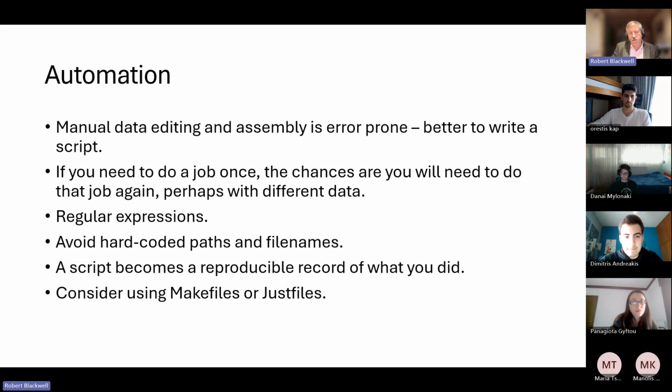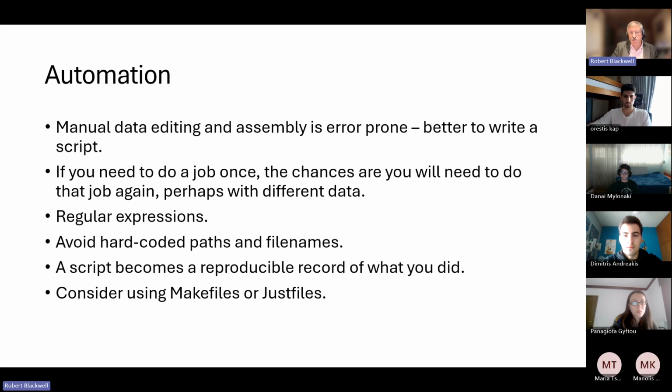So if you're not familiar with regular expressions, they're kind of ways of searching and replacing text. Thoroughly recommended. They're a bit difficult to get started with, but highly powerful, and they're supported in things like Visual Studio Code. So you can go into Visual Studio Code, you can say search and replace using a regular expression, and this allows you to do some very sophisticated searching and replacing of particular text strings.